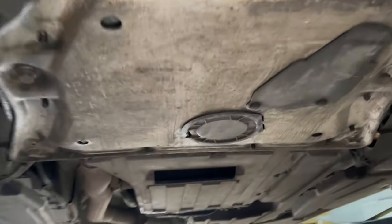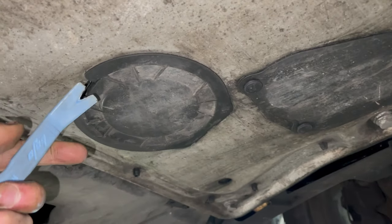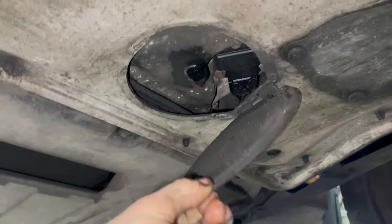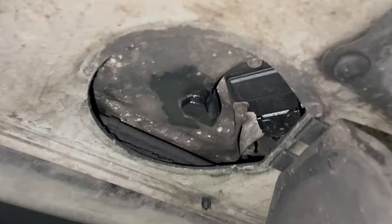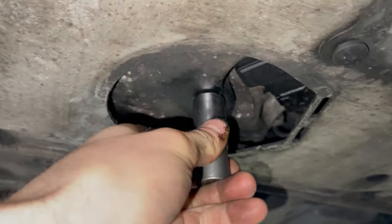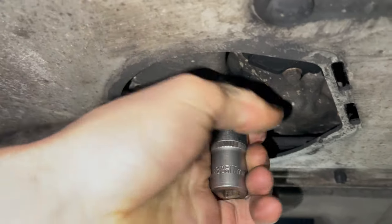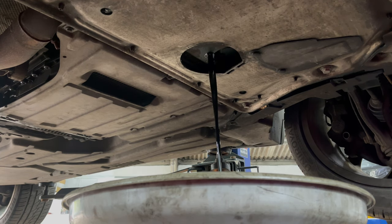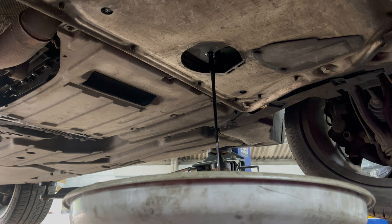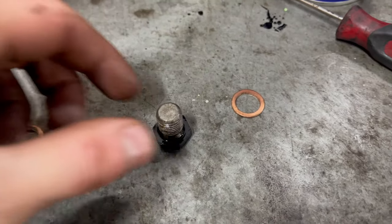Another easy access BMW sump plug. We just need to undo this cover here. And we've got a 17mm sump plug. Leave the oil to drain out, the longer the better. Change the sump plug washer for the new one.